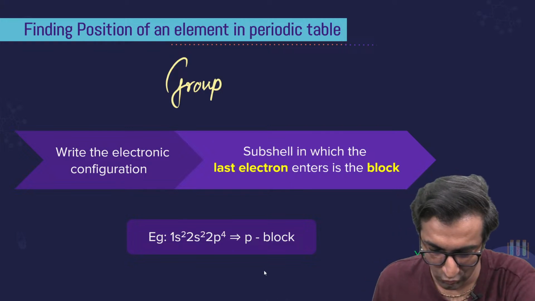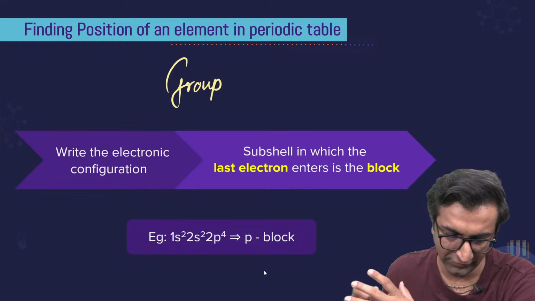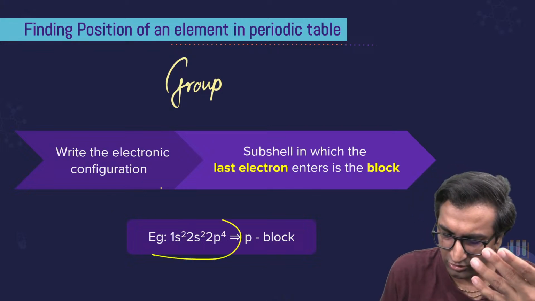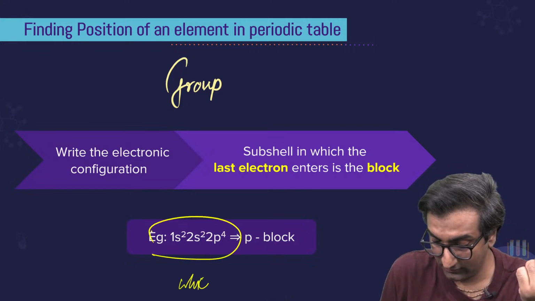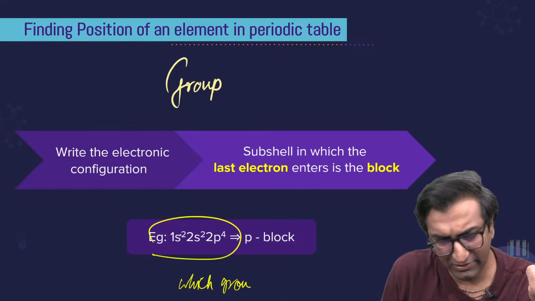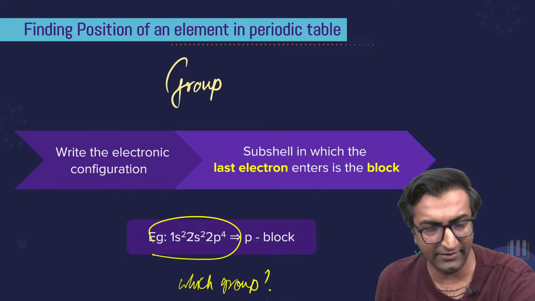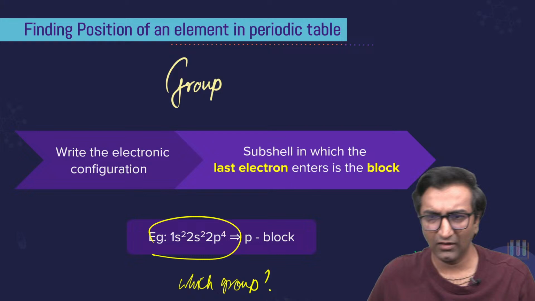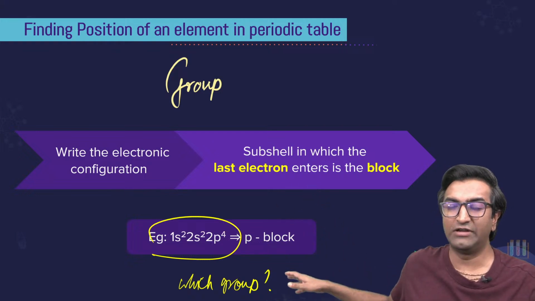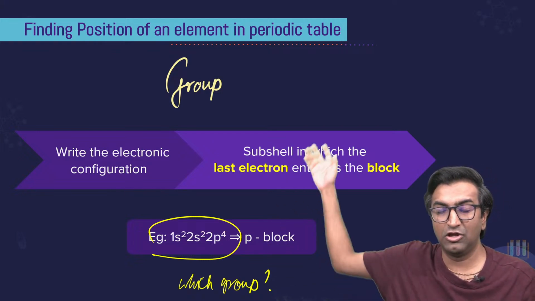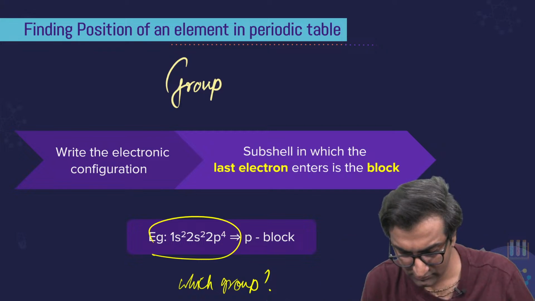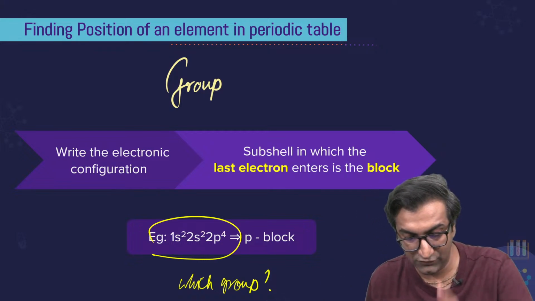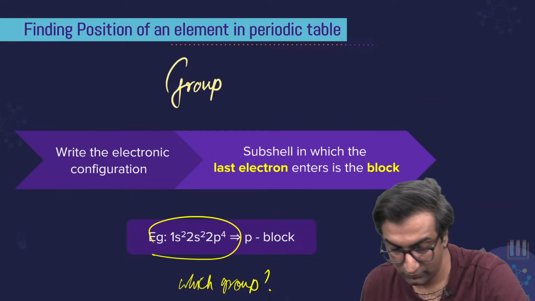Yeah, all right. Cool. So how do you figure out groups in your periodic table? Which group is it in? How do you figure out? If I give you an electronic configuration, which group is this? How do you tell? Can you tell me? Let's do this next part. All right. Thanks, Sid. Thanks for joining in. How do you tell, given this sort of a thing, which group it is? Any inputs? I know it's P block, but which group? Like 1s2, 2s2, 2p4. Which group?